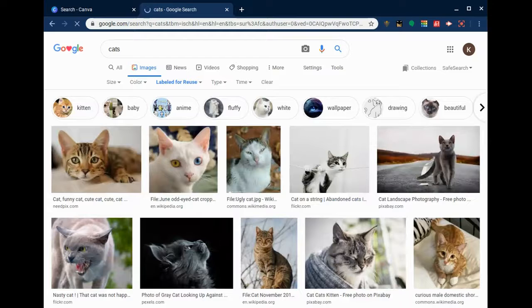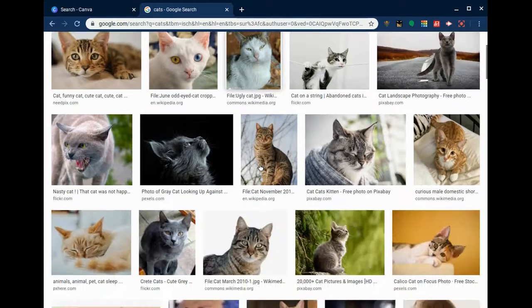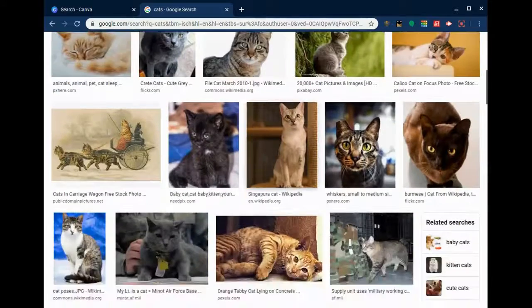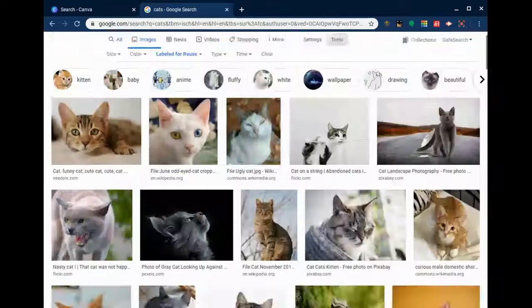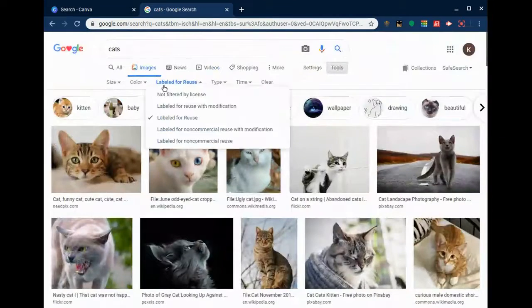So these are all the cat pictures that are free to use on the internet. So I can do whatever I want with these. Don't have to worry about copyright issues. But let's say I used something not filtered by license, then you might run into some copyright issues if you want to sell your design or something.